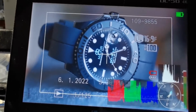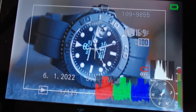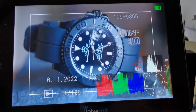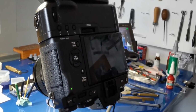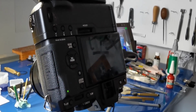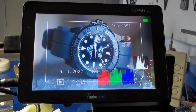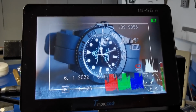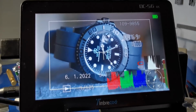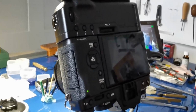So I've been feeling maybe a little bit too pleased with myself about this workaround, because the reality is it doesn't work. My Fuji XT-1 will only feed the monitor in playback. So when I'm shooting my film, it doesn't work, and it's so nice. So I'm gonna need to upgrade my camera if I want this to work in playback, because at the moment all I can do is play back the pictures that I have already taken.